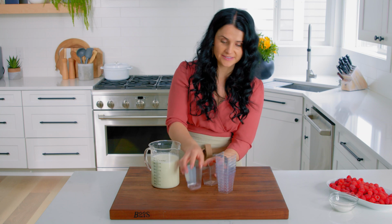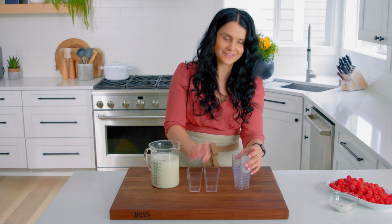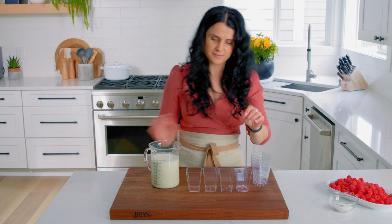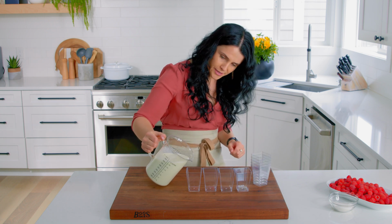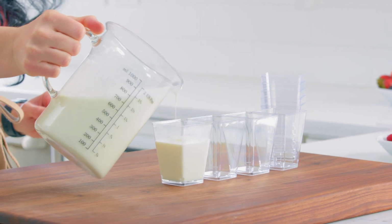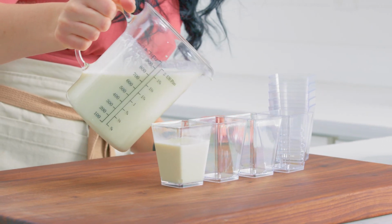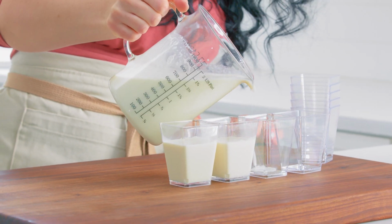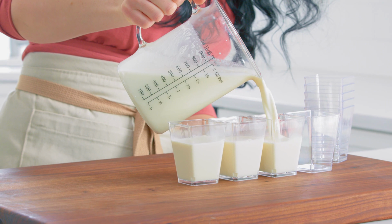I am gonna line this up. That way I can see that they're evenly filled up. It's really a preference thing. Okay, I just pour in to each one. But you wanna leave space on top because we're gonna do that berry topping on them. Oh, making a mess.